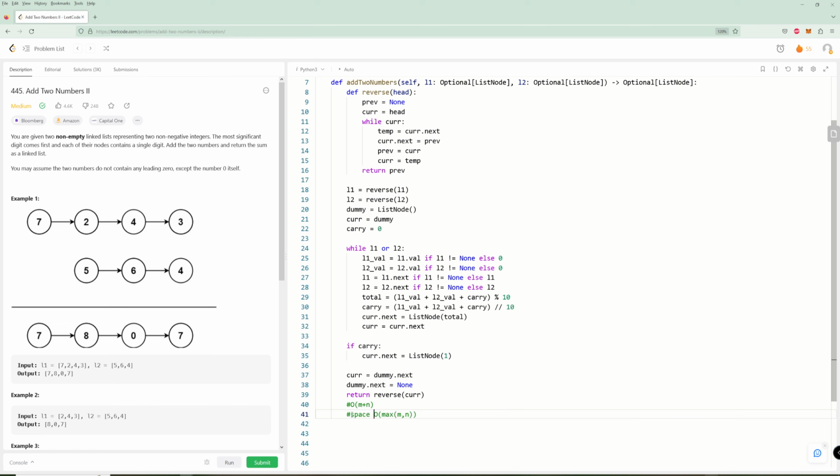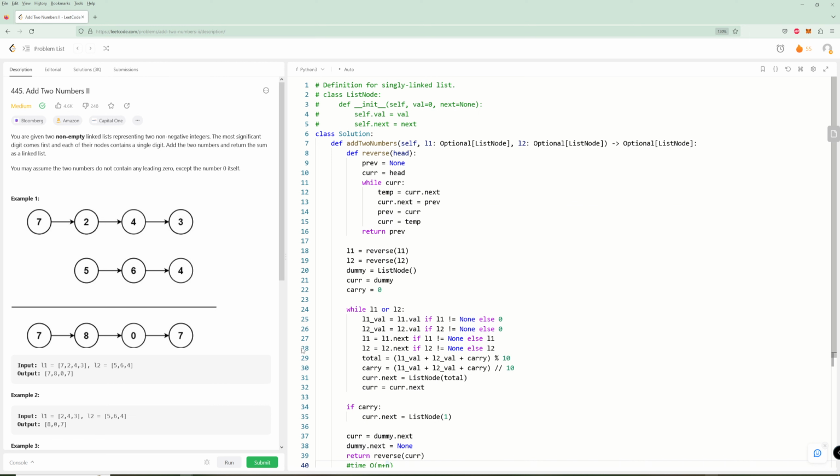So for example, if this is 4 nodes and this is 3 nodes, then our list would be 4 nodes, maximum 5 nodes if we do have a carry, but that's going to be negligible. It's going to be the max of these, maybe plus a node, but plus 1 is negligible for big O notation. It's just going to be the maximum one of the lists because we are reversing these 2 lists in place. If you were to make 2 new lists, then it would be m plus n as well. But because we're not, we're just doing max of m and n for space, and for the time it's m plus n. All right, so that's going to be it for this problem.